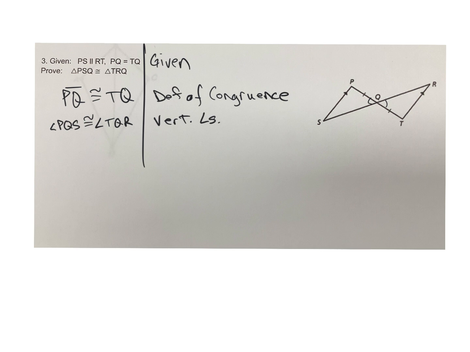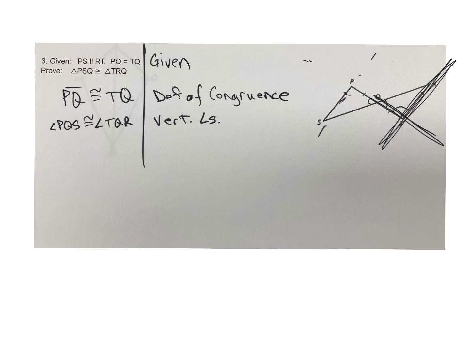So now we have an angle and a side. So we're looking at side angle side or angle side angle. And anytime you have parallel lines, you should be thinking consecutive interior angles, alternate interior angles, corresponding angles. So we have two parallel lines cut by a transversal. So you could say alternate interior angles for those two.